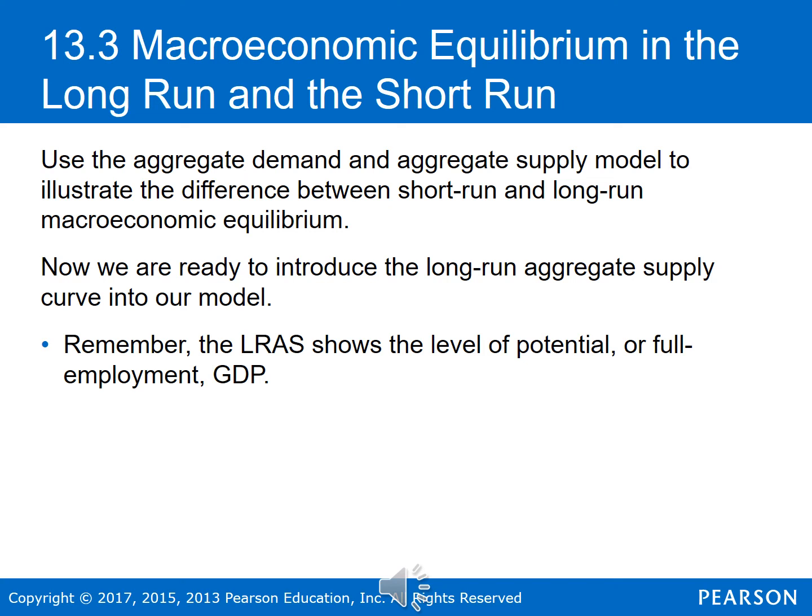Now that we've discussed the components of the aggregate demand and aggregate supply model, we can put them together to analyze the changes in real GDP and in the price level. So beginning on the next slide, we're going to bring together the aggregate demand curve, the short-run aggregate supply curve, and the long-run aggregate supply curve all into one graph, so we can explore the long-run macroeconomic equilibrium for the entire economy.